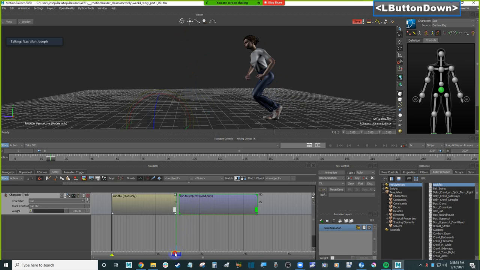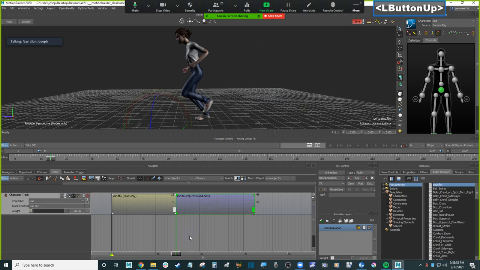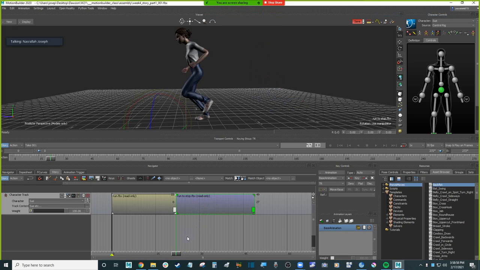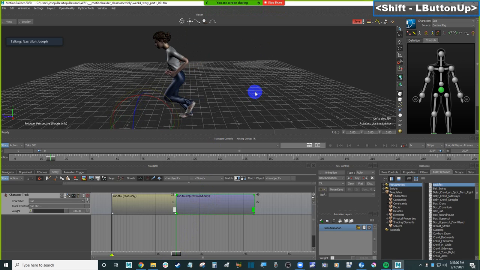Okay, so now I just need to match the position because she goes from here to here, and we want to continue the position wise where she is in world space. So what do I do? I select this clip, and there's a button here called match option. So don't click on the auto. Auto is a little bit buggy and I don't understand how it works entirely, but it's always better to do it manually.